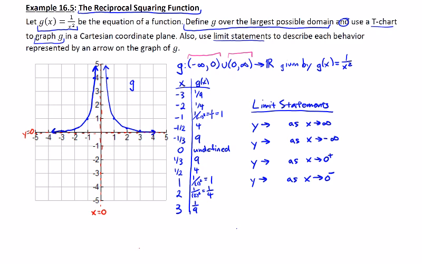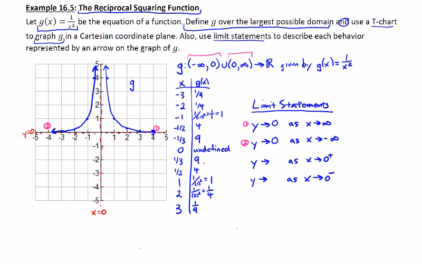So again, the first two statements are going to be similar to the end behavior statements going off to the right and going off to the left. So we'll put arrow number 1 here to the right, arrow number 2 is here to the left. I'm just doing this for learning purposes. You don't necessarily have to do this for yourself. It's just a way to help keep track of which statement goes with which arrow. If you don't want to put these on your graph, that's fine. So going off to the right and going off to the left, we're going to be getting closer and closer to the horizontal asymptote, which has a y value of 0.